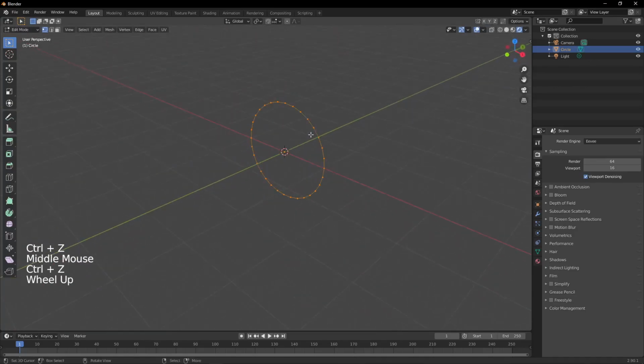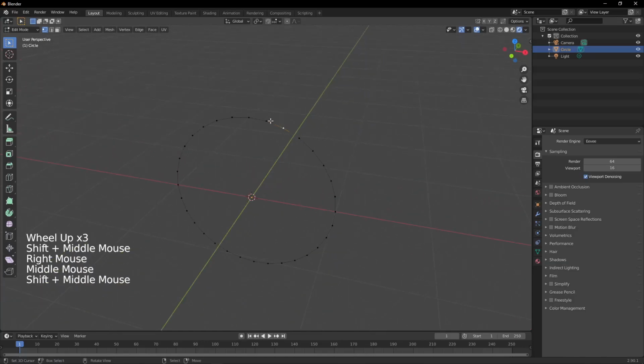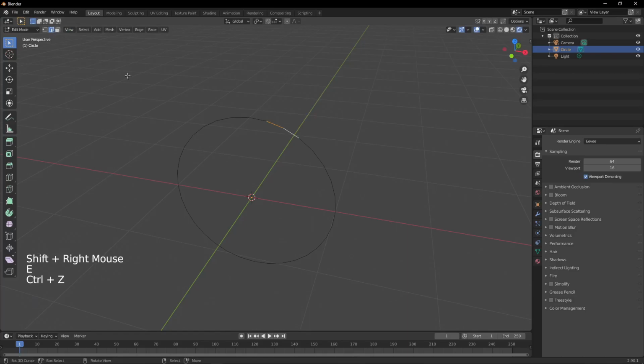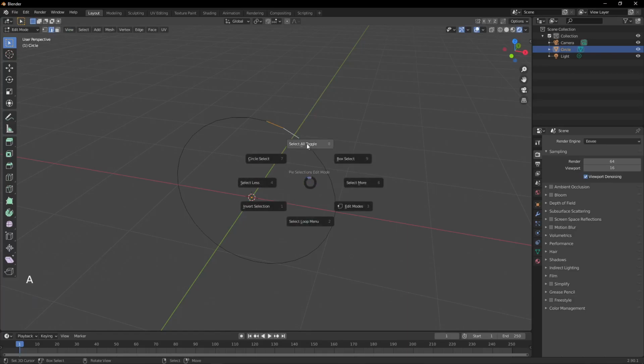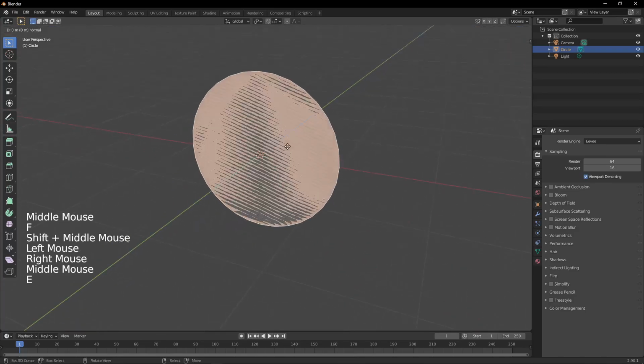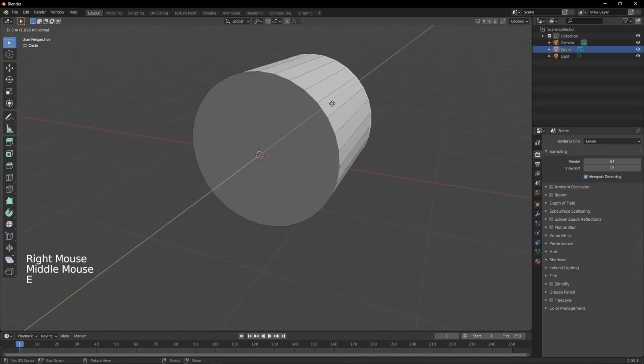So, for example, you have this circular set of vertices. This is called vertices, and this is called an edge. If we select all of them and fill them, this is called a face.